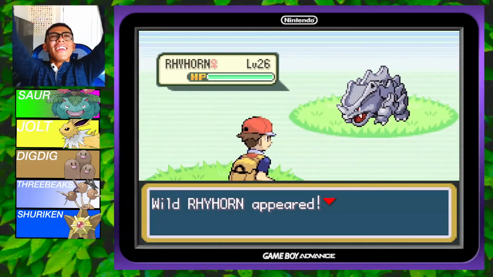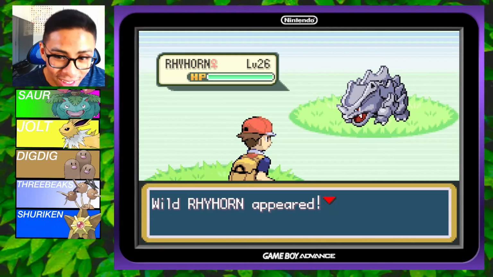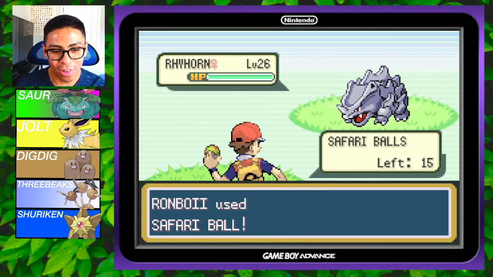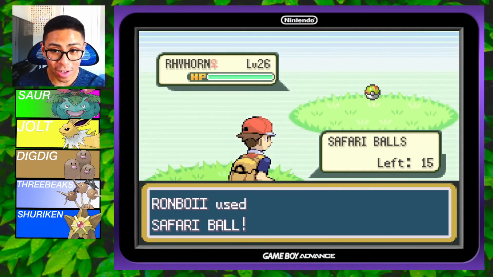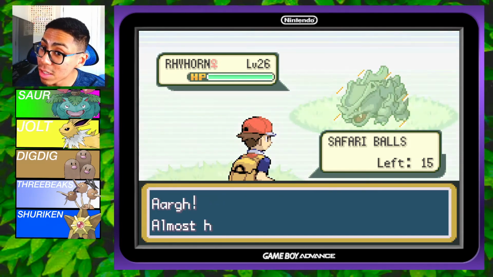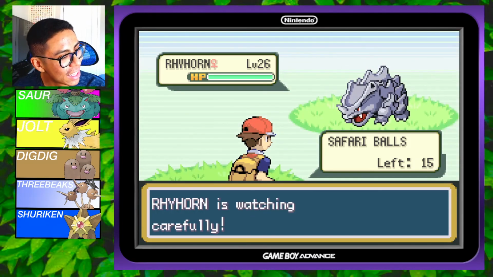There it is! There it is! After what, only two more steps left, it is Rhyhorn! That is going to be our next companion, ladies and gents. Let's see if I can even catch it successfully, though. Gonna hope. Shouldn't be too difficult to catch, I believe. Don't run away. Oh, it's watching me carefully.